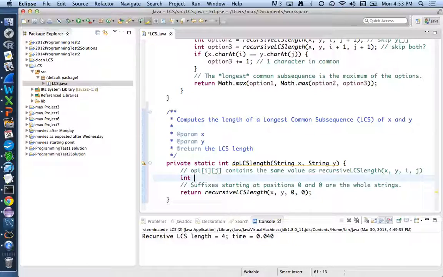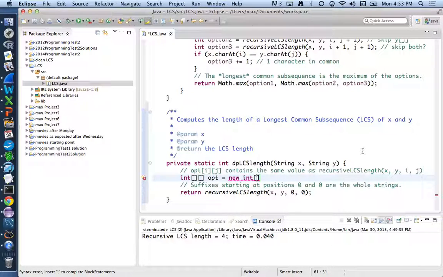And so that table is, let's say that we can declare that to be a two-dimensional integer array, and how big it needs to be.